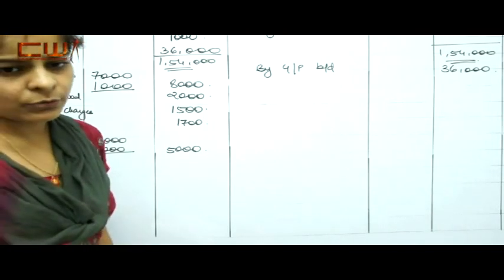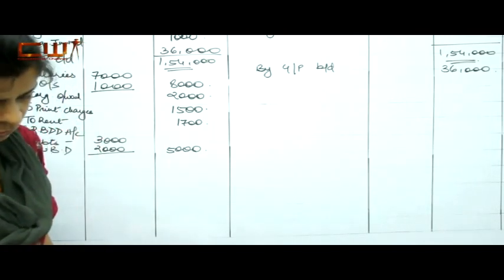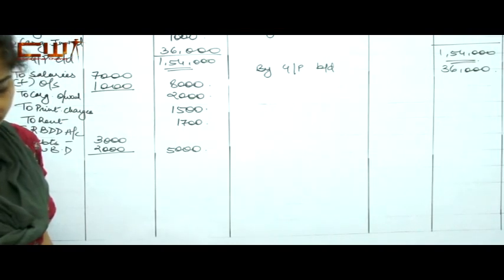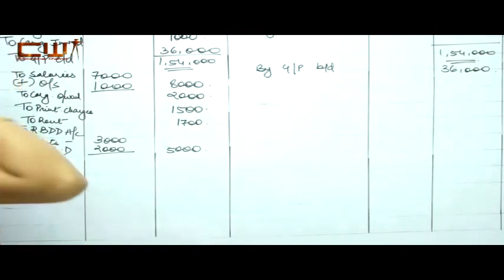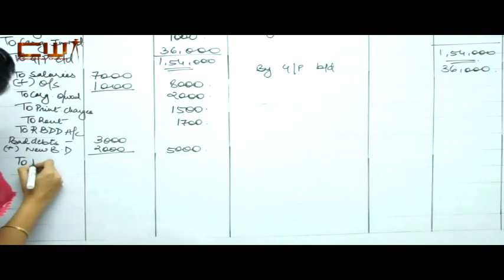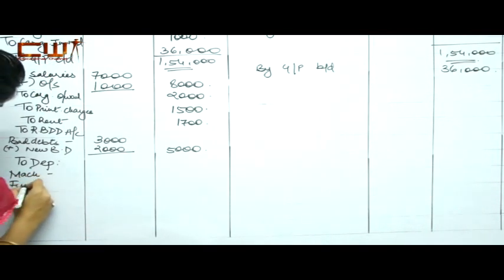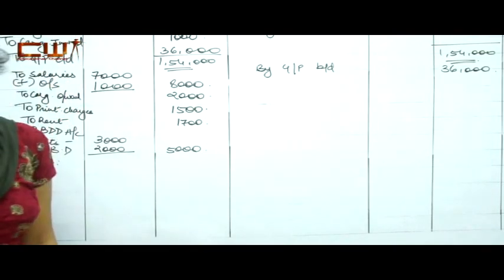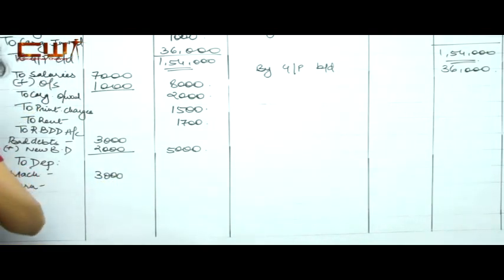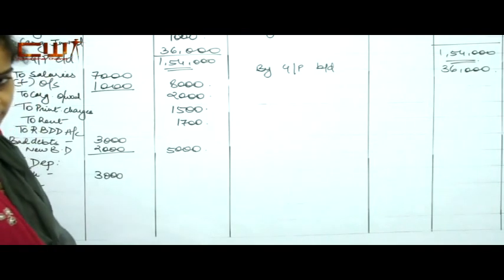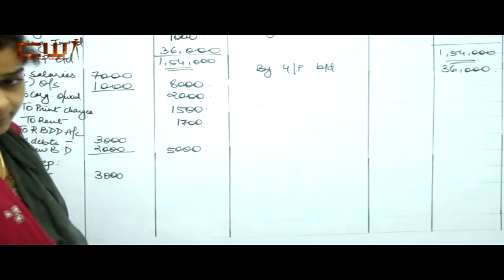Bad debts is done. Now do you have something old? No. So old reserve or something? No. It's like further bad debts they are giving. So that bad debts is done. Next, what are they going to provide? Depreciation on machinery 10% and furniture 15%. So no dates have been given, so we assume it is for the whole year. So depreciation, machinery and furniture. How much is the machinery? Just see the value in the trial balance. It is 30,000 and 10% will be how much? 3,000. Right? Next is furniture, 15% you have to provide. So furniture is how much? 15,000, you have to provide 15%. So it will be 2,250.